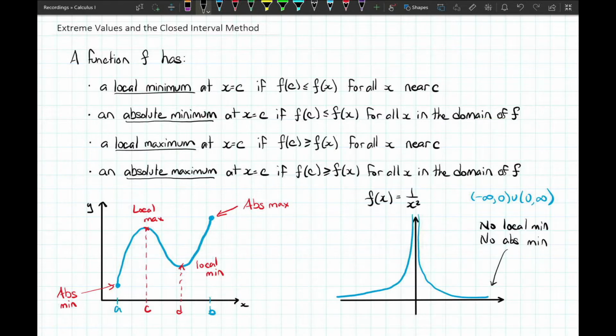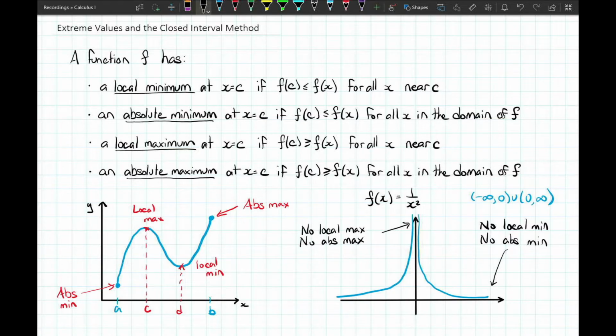What about an absolute maximum? Well, we have this other asymptotic behavior as x goes to 0, and our graph approaches infinity from both sides, which continues to get larger and larger and larger with, again, no bound. We can always go a bit larger than the last value we found for the maximum. And that means there's no local maximum and there's no absolute maximum.